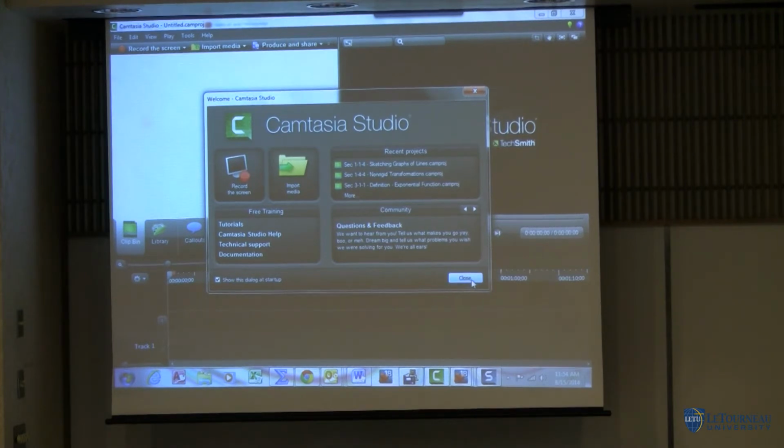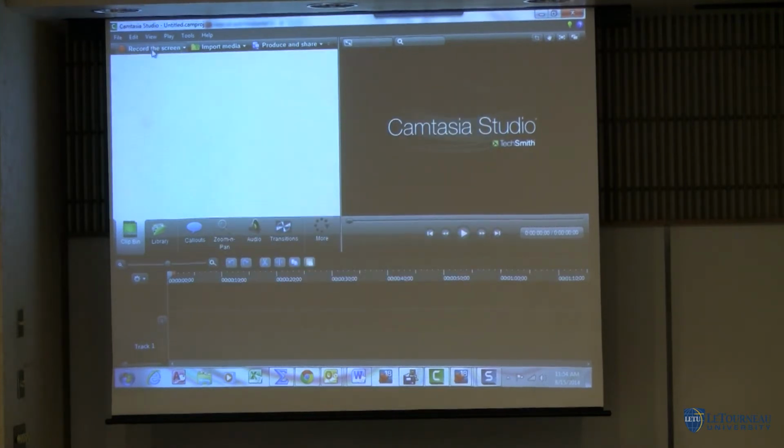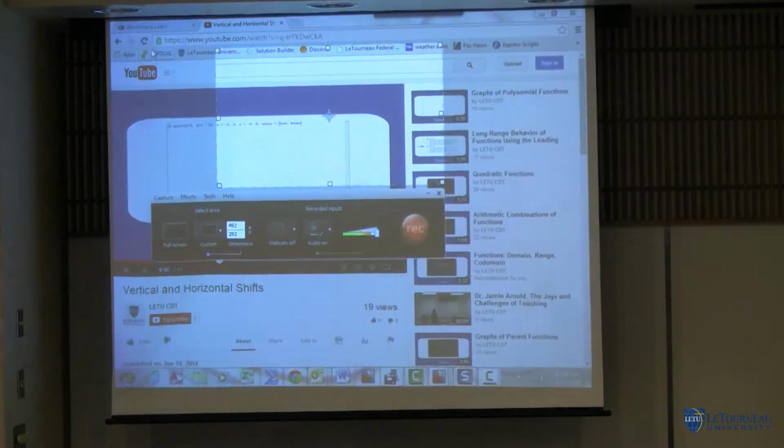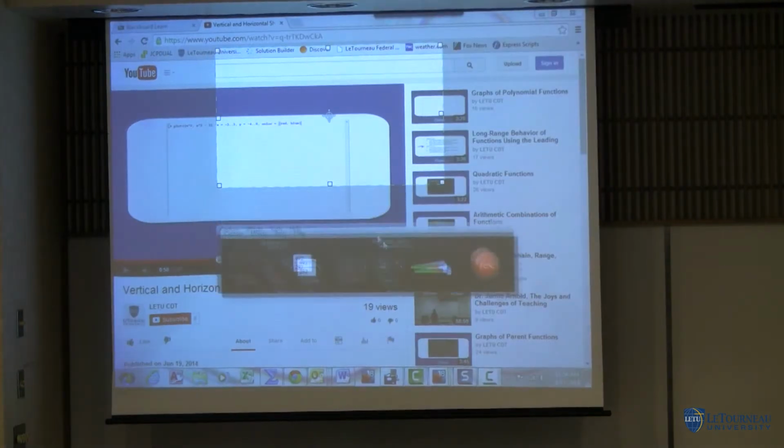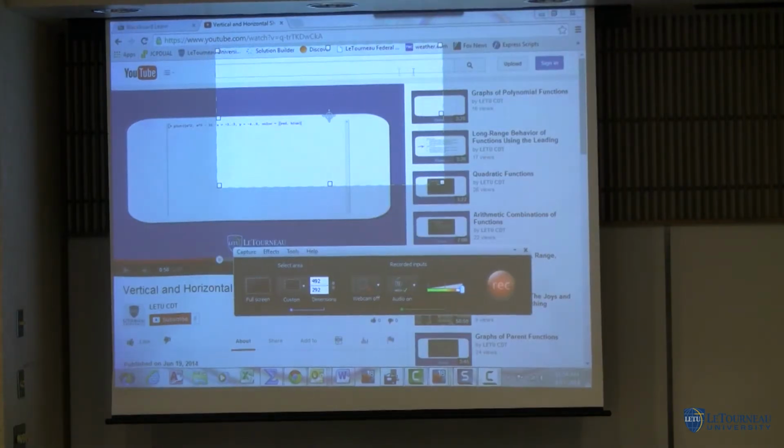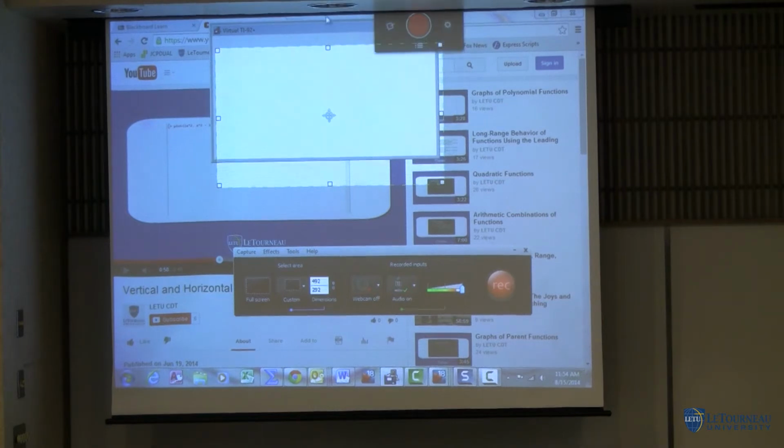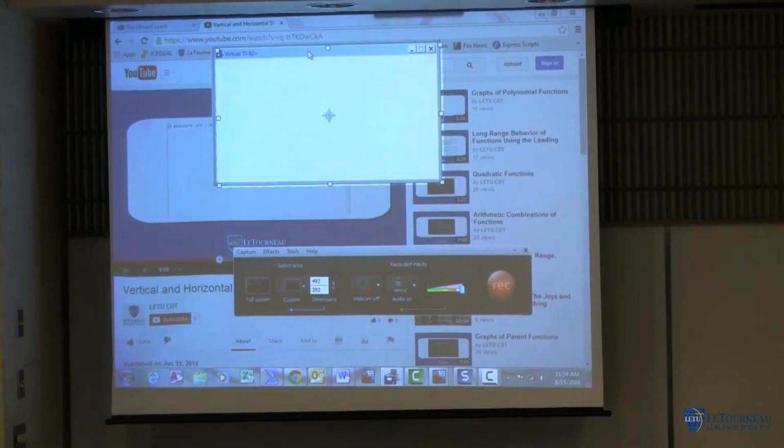Okay, now, right up here, record the screen. When you record the screen, you get this little thing. Can you see the white outline up there? It's going to record anything that you do in that white outline. So for example, let's go back to my calculator, and I want to record something. That was the last thing I recorded, so it fits right in that little white rectangle.